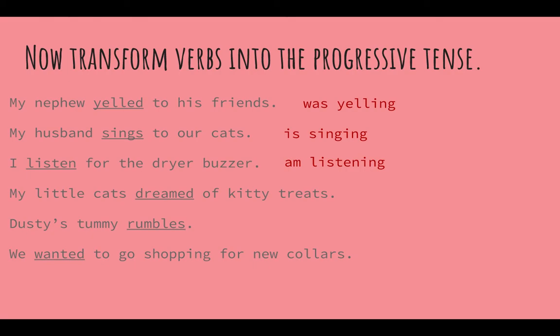My little cats dreamed of kitty treats. Oh, they are always doing that. Okay, changing it to progressive, I'm going to take dream to make it dreaming. And then because I see this ed, that means I'm going to stick with one of my past tense ones. So my little cats, there's more than one, so they were dreaming.